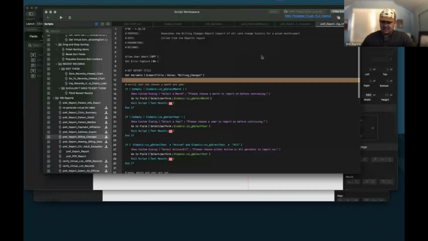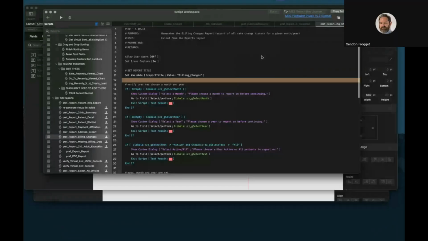So that's really all I have for the basics of virtual lists. The nice thing about implementing a virtual list is, for the most part, it's plug and play. You can copy it in from a solution, build your scripting to populate that global variable, and you're ready to go. So it makes for a pretty easy integration if you just need to get a report up and running fairly quickly.